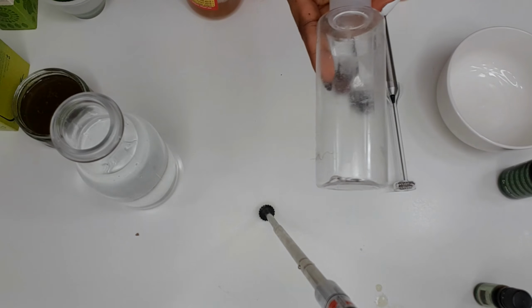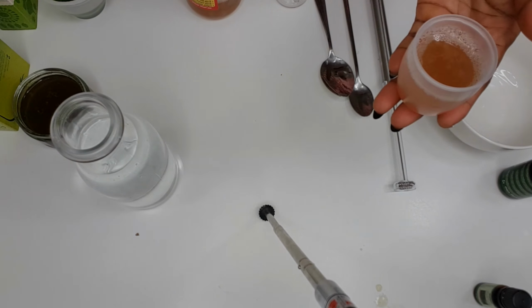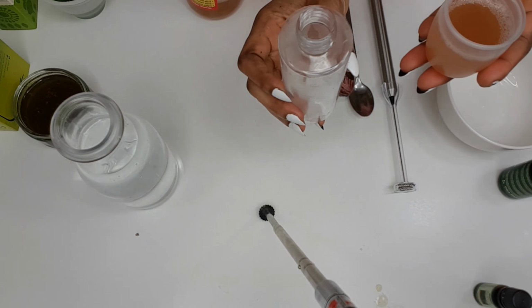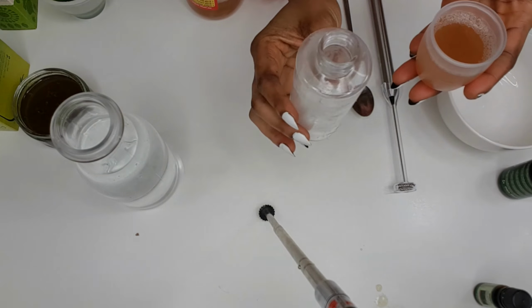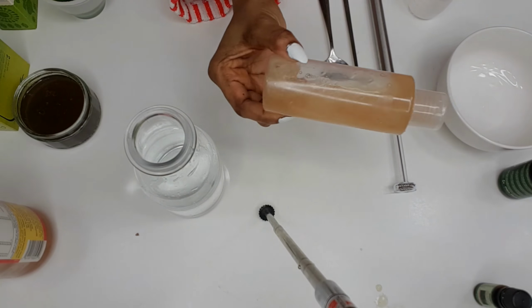You also need a container. Any container will do, just make sure the container is clean. So this is our 52 milliliters of apple cider vinegar. I'm just going to be putting it into this bottle. You also need the same quantity of water and make sure you shake it properly.